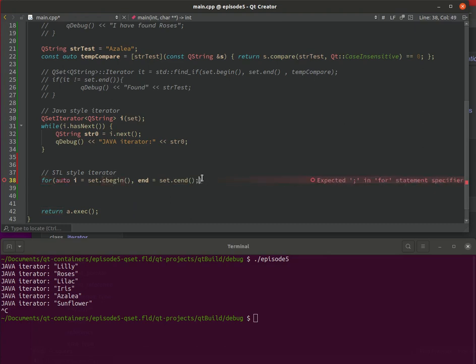There we go. I then want to take i and check it against the end, and then increment i.